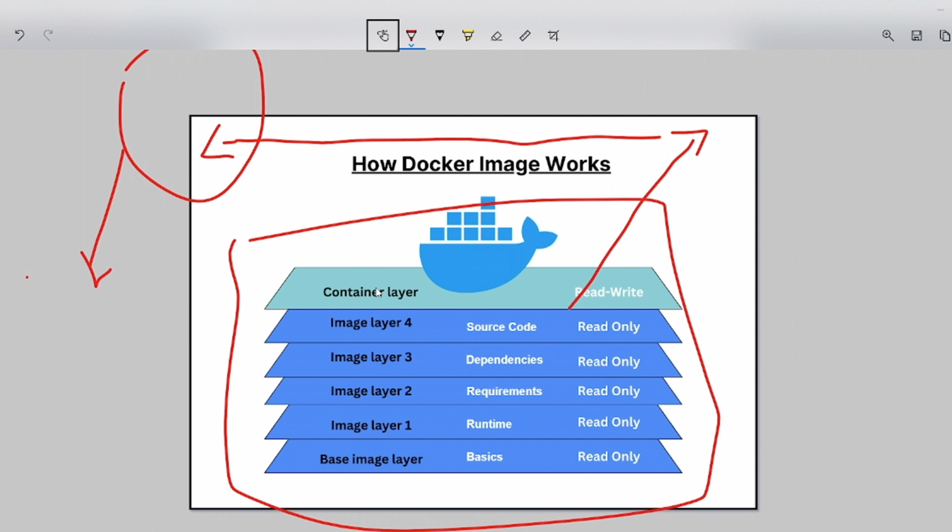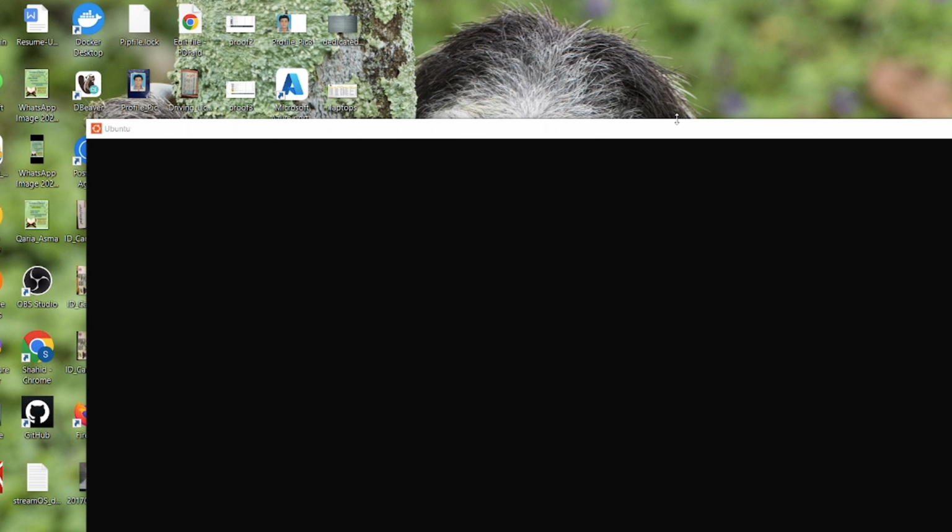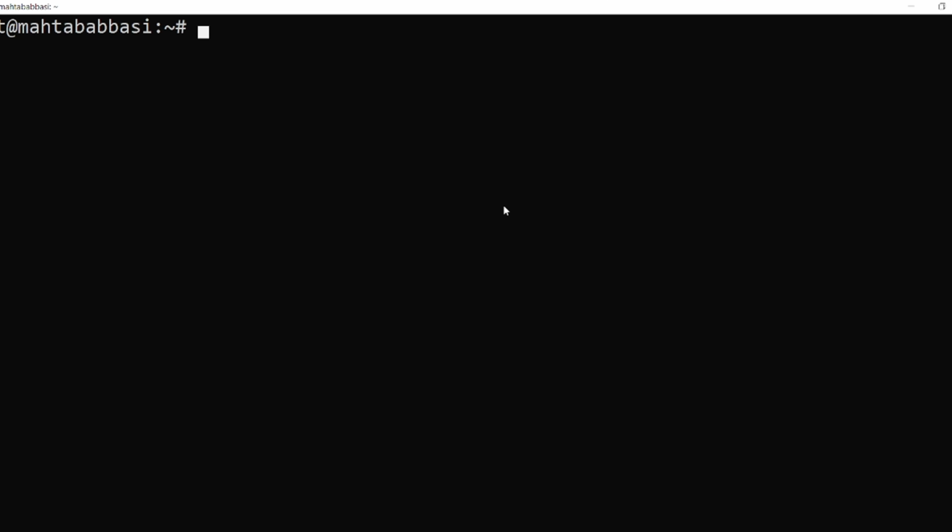Okay, guys, after understanding the layers of an image, we will do a practical example of how the base image exists, because whenever we build a new image, it becomes a base image. From that onward, if you start installing things in that container and committing those changes, it's called adding layers to that image. Let me show the example. Let's suppose we have a base image on the Docker registry or Docker host.